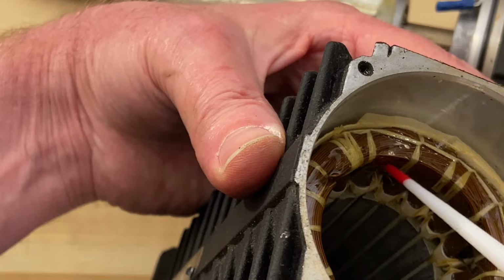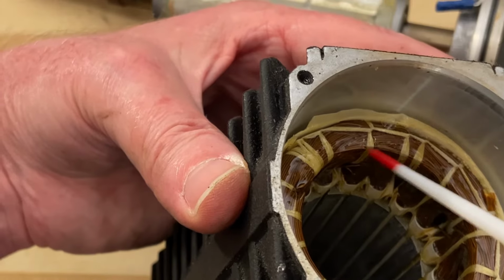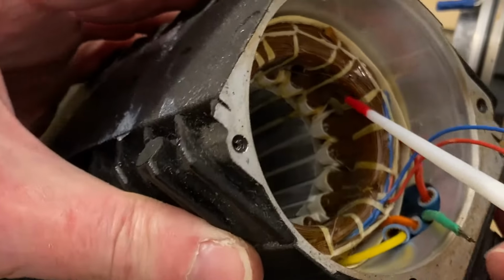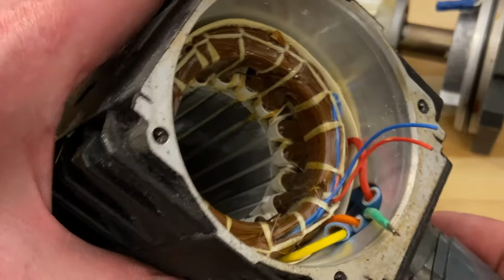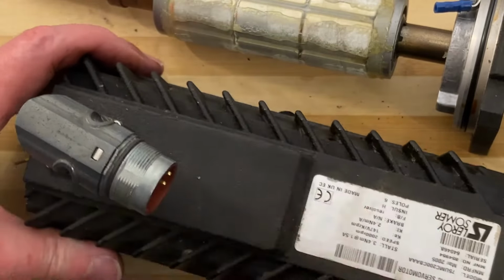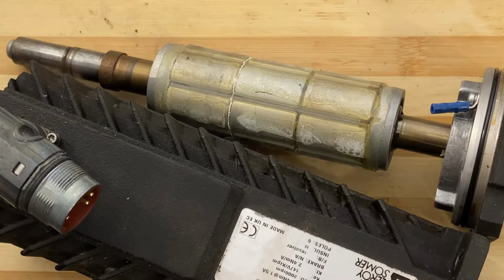The overlap, being a 3-phase motor, you can tell by taking off the end bell of a motor and looking at the shape of the windings how many poles it's got. On any induction motor, whether it be a brushless servo or an induction motor where the rotor would be the squirrel cage type flavor.